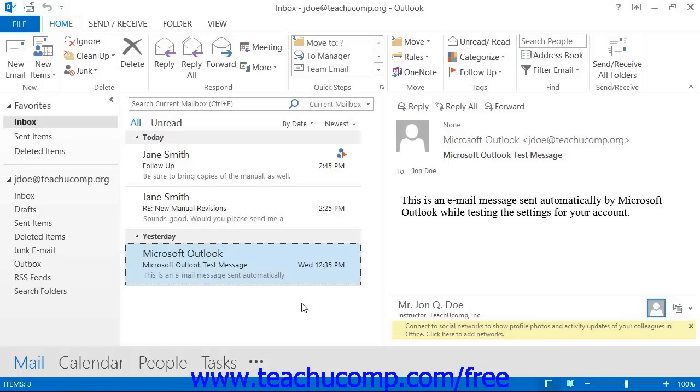After you have multiple messages within your inbox folder, you may find that it's becoming increasingly difficult to locate specific messages. In this case, you can use the instant search feature of Outlook to speed up finding your messages.